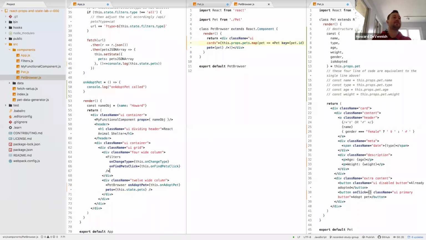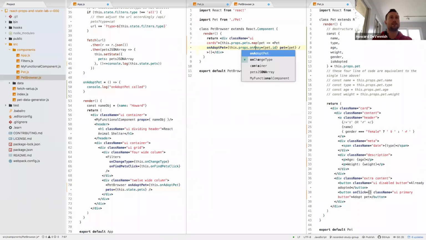This is from App to PetBrowser. Here's from PetBrowser to Pet. So right in here, I'm simply going to say onAdoptPet equals this.props.onAdoptPet. Okay, this is good. And can I just do this?